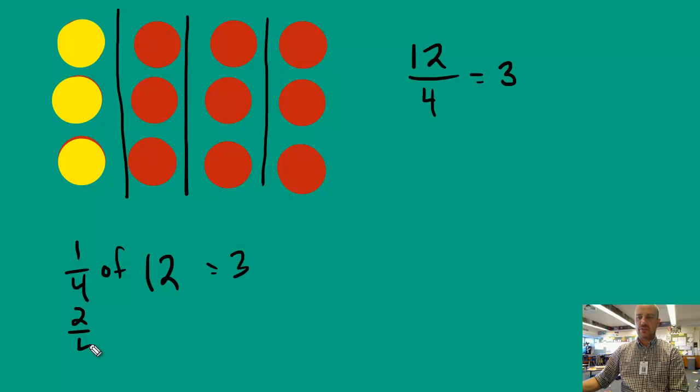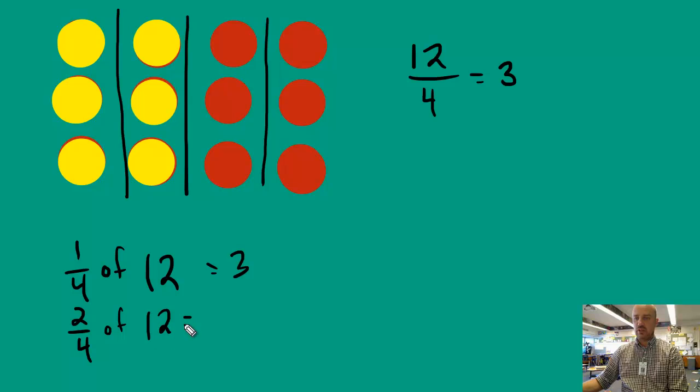All right, 2/4. Another way to say 2/4 would be 1/2. But 2/4. Let's say we have 1/4 here. I have another fourth here. Let's go about coloring those, changing those colors. So now, I had 2 of the fourths, 1 and 2, and I have 1, 2, 3, 4, 5. You guessed it. I have 6. So 2/4. Whoa, fancy. 2/4 of my 12 equals 6.